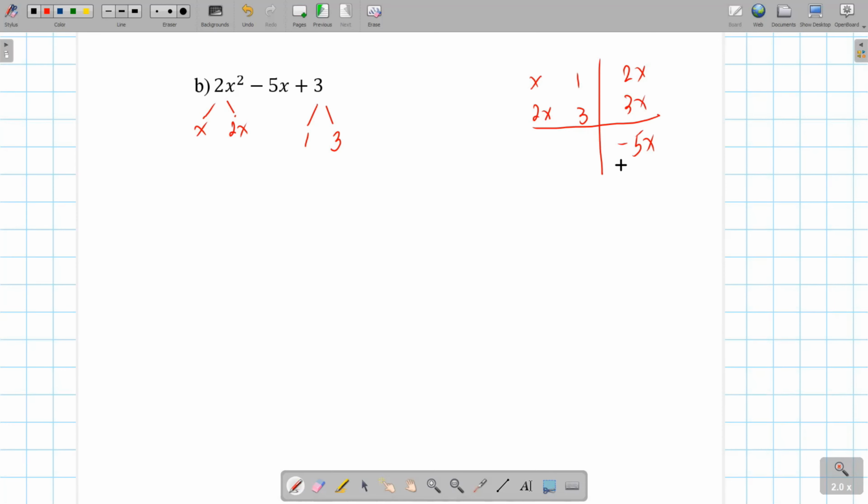Now we want to get to negative 5x, meaning these two must be negative, negative, then we get negative 5x, right? So when we cross multiply this, we have to give a negative sign to this one as well. Now, x times 2x, let us do the checking. x times 2x, we get 2x squared. Negative 1 times negative 3, we get positive 3. So compare that with your equation. Yes, everything is the same. Then we have done the factorization correctly. So our answer for this is x minus 1 and 2x minus 3.